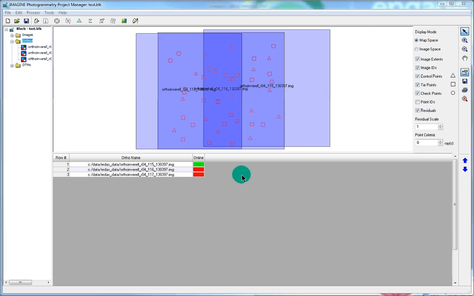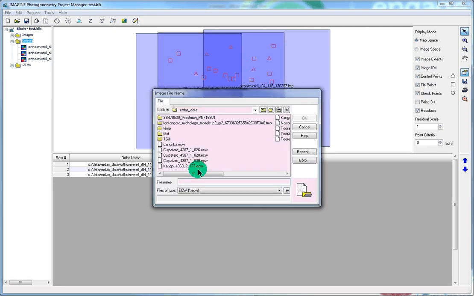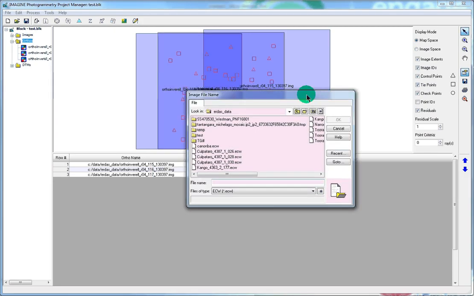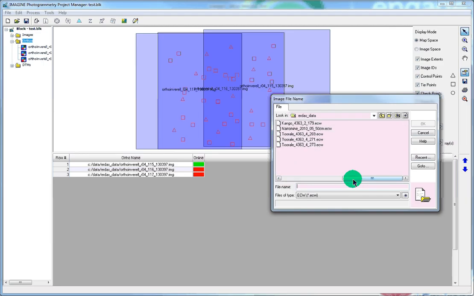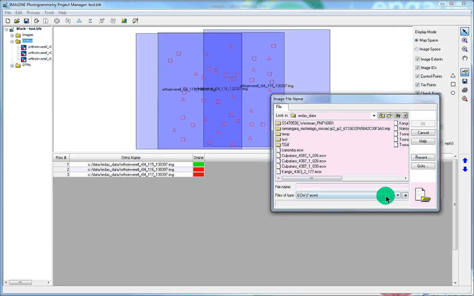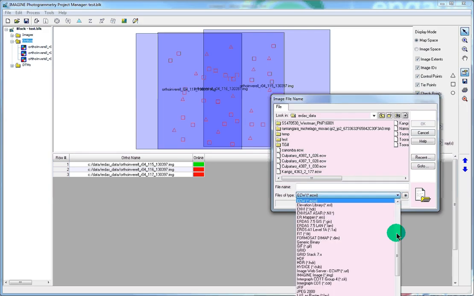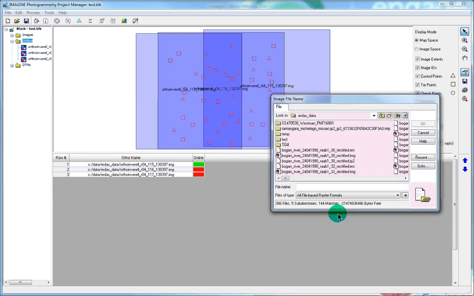You'll notice that it's not finding these ones, so we'll click once in there. We're looking for ERDAS data, Inverell. See data, ERDAS data, yes. And we're looking for the IMG files, so it's not finding. I've got to change this to all formats.